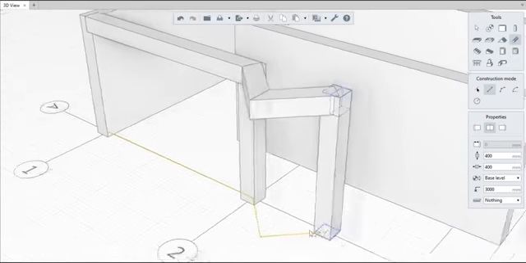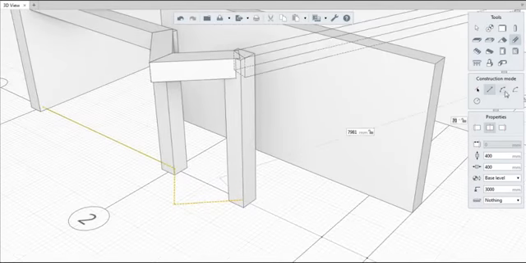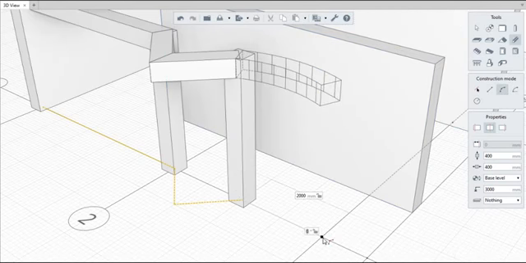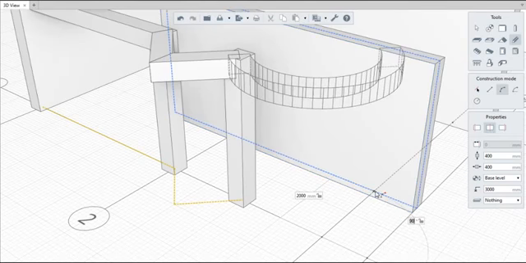To construct the curved beam, choose Arc by specifying 3 points and then indicate the arc points. Edit the geometry of the beam to match the architectural features of the townhouse.